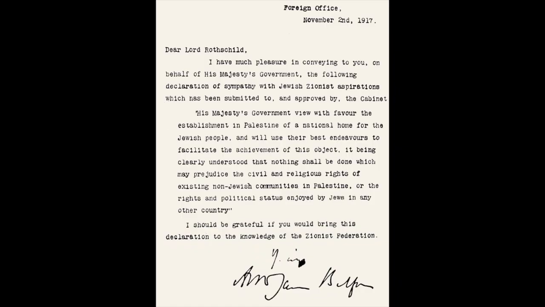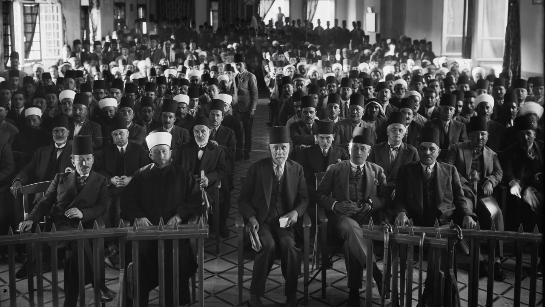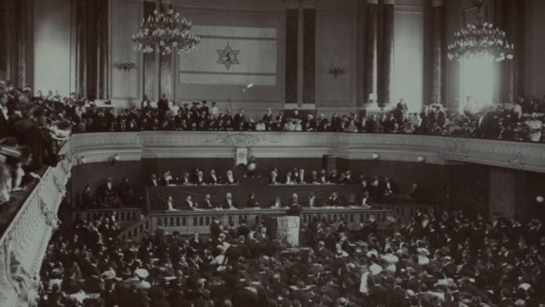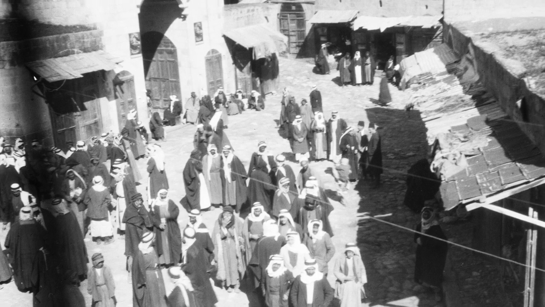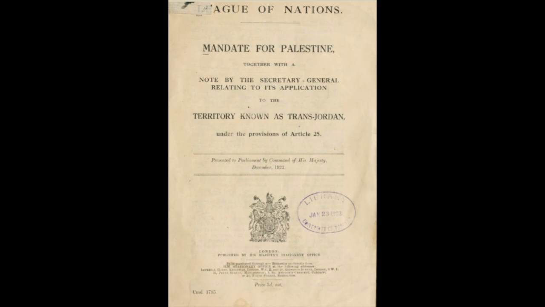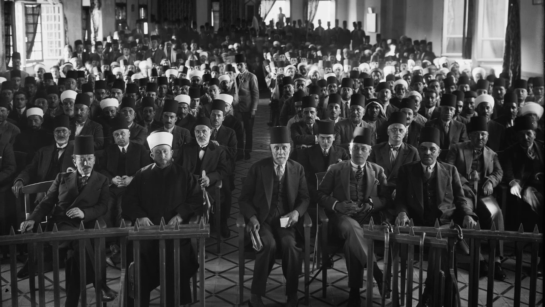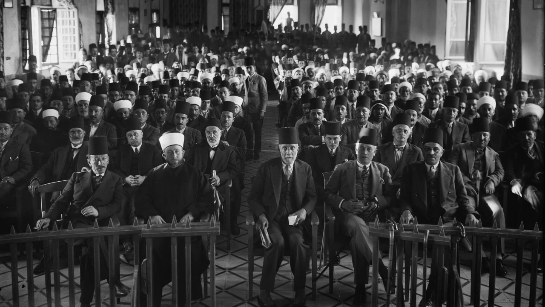a cabinet paper that stated, quote, in the Balfour Declaration, there is no suggestion that the Jews should be accorded a special or favored position in Palestine as compared with the Arab inhabitants of the country, or that claims of Palestinians to enjoy self-government should be curtailed in order to facilitate the establishment in Palestine of a national home for the Jewish people. Zionist leaders have not concealed and do not conceal their opposition to the grant of any measure of self-government to the people of Palestine, either now or for many years to come. Many of them even go so far as to claim that the provision of Article 2 of the Mandate constitutes a bar to compliance with the demand of the Arabs for any measure of self-government. In line with the provisions of Article 22 of the Covenant and of the provisions made to Arabs on several occasions, that claim is inadmissible, unquote.